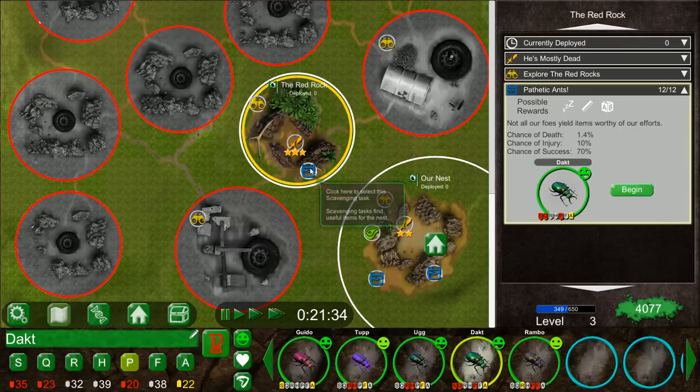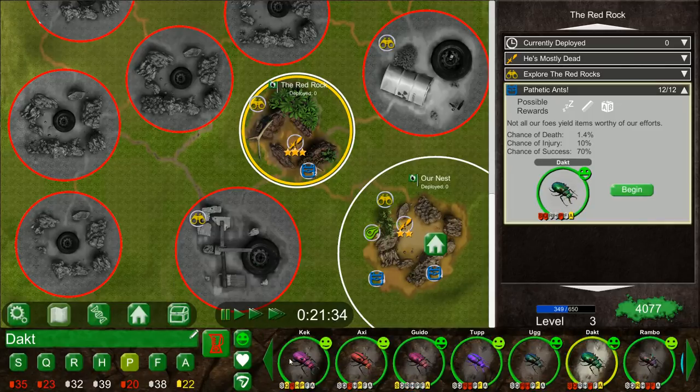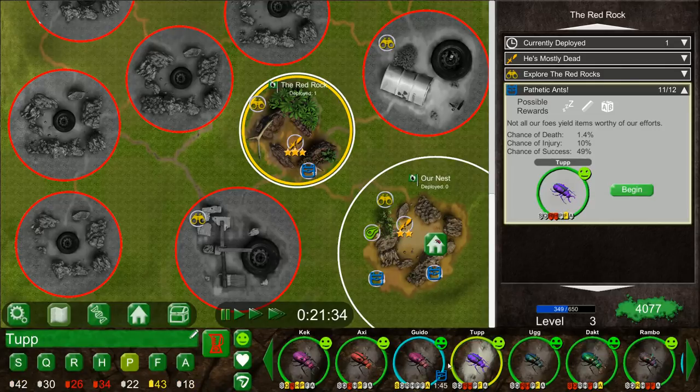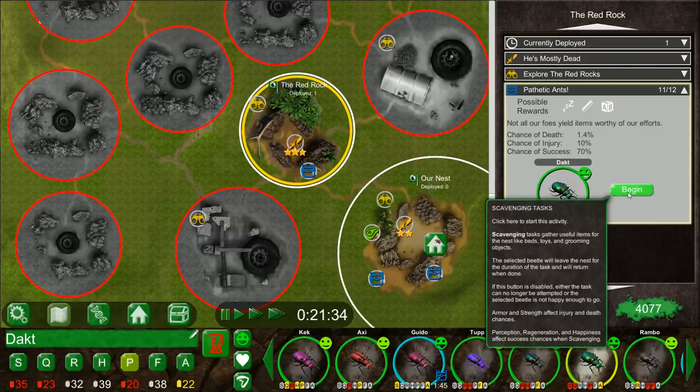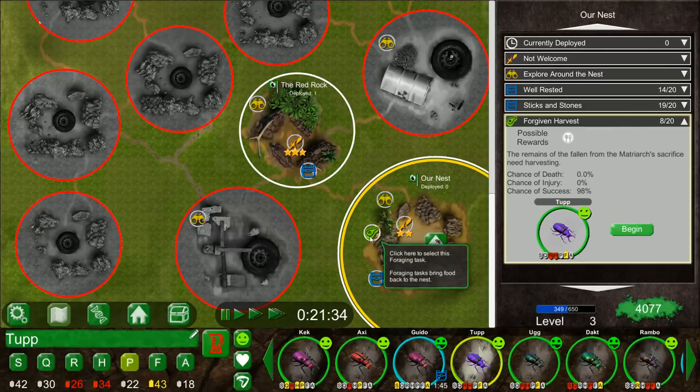What's next? Okay, so we've got some scavenging tasks over here that we can partake in. 70% chance for Dact. Let's see if we can do better than that. 82% chance. Let's go with that. Yeah, Dact has a 70% chance. Maybe we should do more exploring. Maybe we can increase. Or we can just finish these off down here.